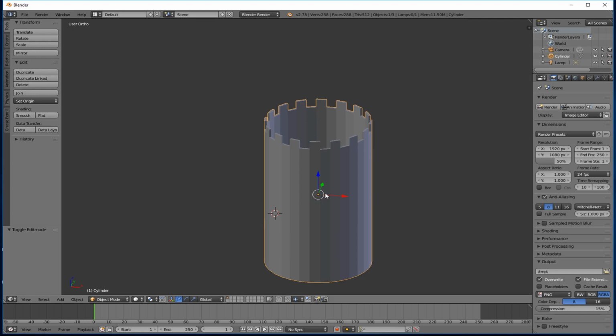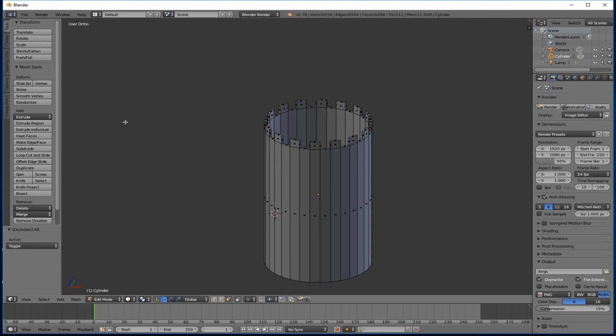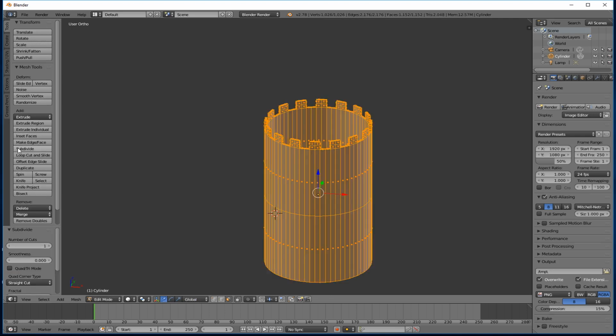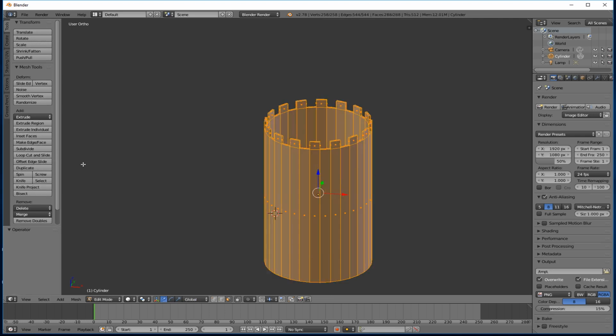We're going to talk about how to make it look a lot better with a modifier later on. I mean, I could go in and subdivide if I wanted to, and it would start to look better. But the truth of the matter is, then you have more points. And remember what I said before, keeping things simple is huge. So we're going to try and keep it simple. So let's get out of here.